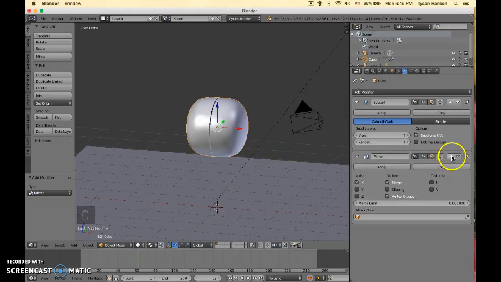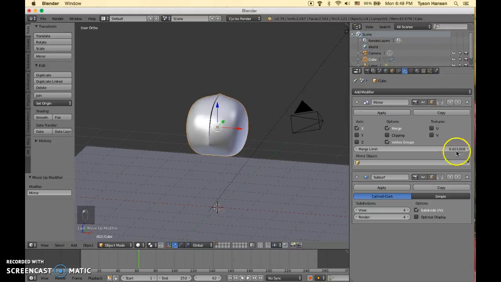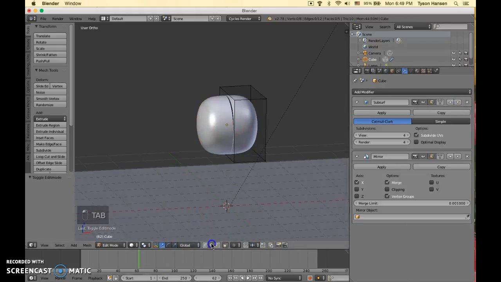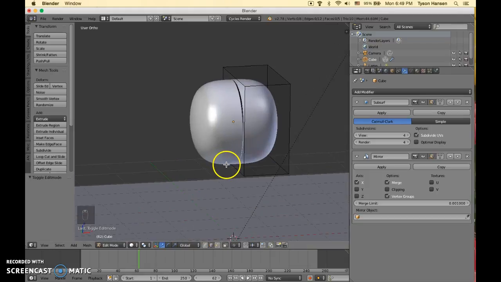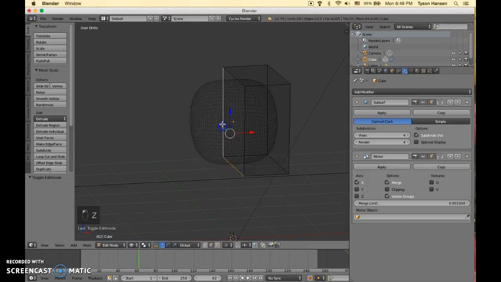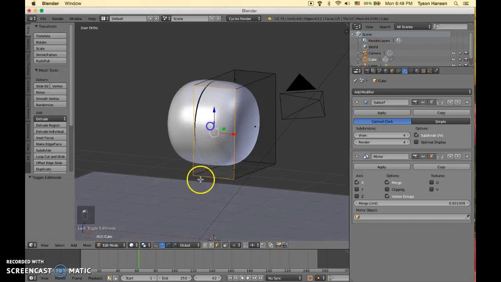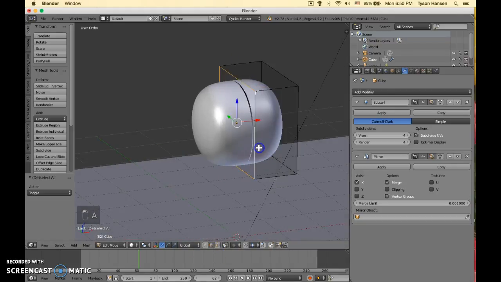And we can adjust whether we want the mirror modifier coming first or second. But this isn't looking perfectly the way I wanted. So I can go back into wireframe mode with Z, select all those edges. If I want to select vertices, I choose this. If I want to select edges, I choose that. If I want to select faces, I choose that. And you can see how it looks a little different based on your selection. But I'm going to merge that together, and I can turn on clipping.